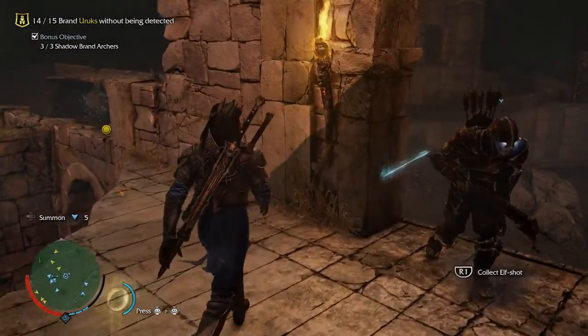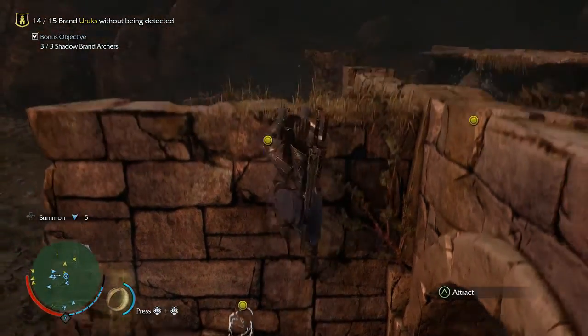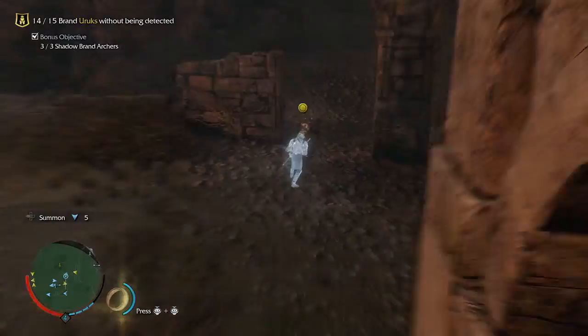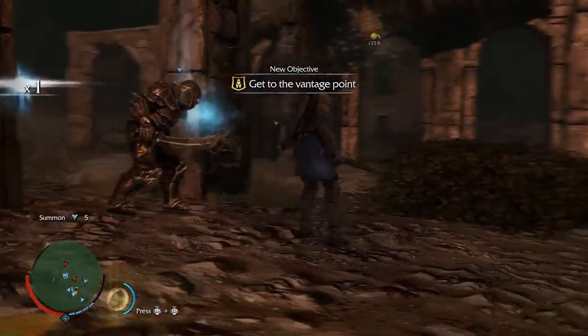So we'll just have to guess what that thing means. It's probably for branding a lot of people without getting noticed or something. What do we have down there? Number 15 is what we have right here. I'll name you Jerry. Thanks for the objective, Jerry.